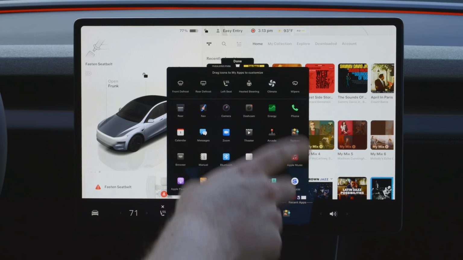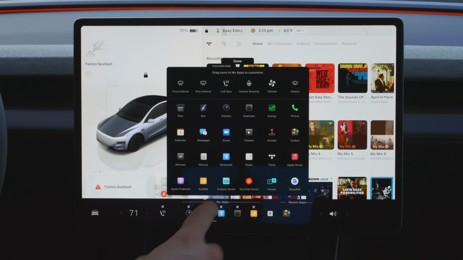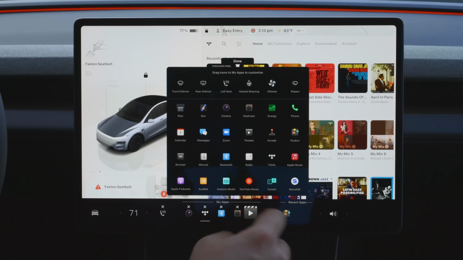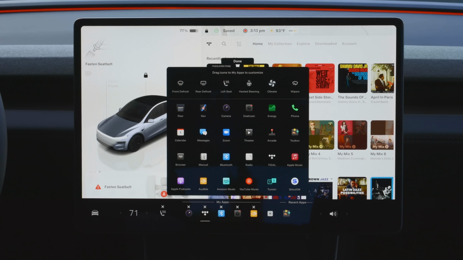Now, one thing you may have noticed on screen in the Tesla vehicle is that there actually are a lot of apps. Now, you can choose to dial these in by pressing and holding on one of the icons in the dock, shifting them around, adding something different if you prefer, and much more like that. But for myself, there's actually a bunch of apps in here that I don't even have logins for and don't even care about, especially when it relates to music and streaming. Of course, I don't have to have those in my dock, but sometimes I do need to open up this bigger menu and maybe I just don't want a lot of clutter there.